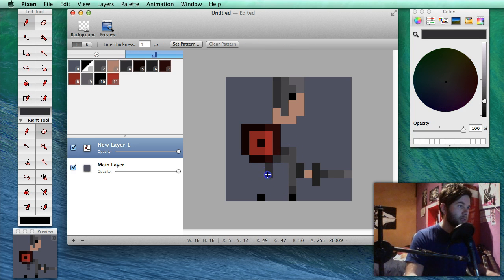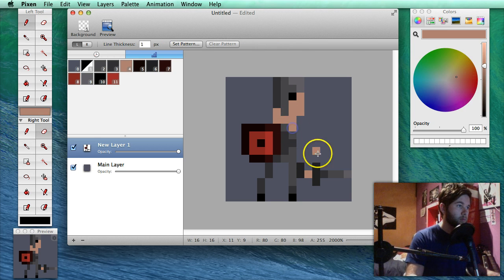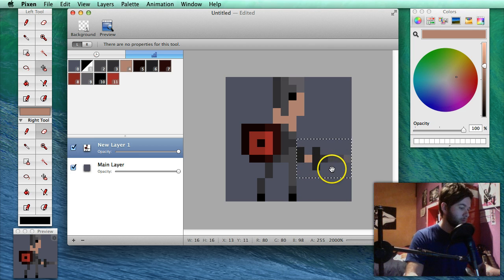Okay. And as I did with the other tutorial on form, don't be afraid to break it up a little bit if you need to. Okay. His sword is looking a little bit perhaps too low. Might move that up. There we go. Okay.